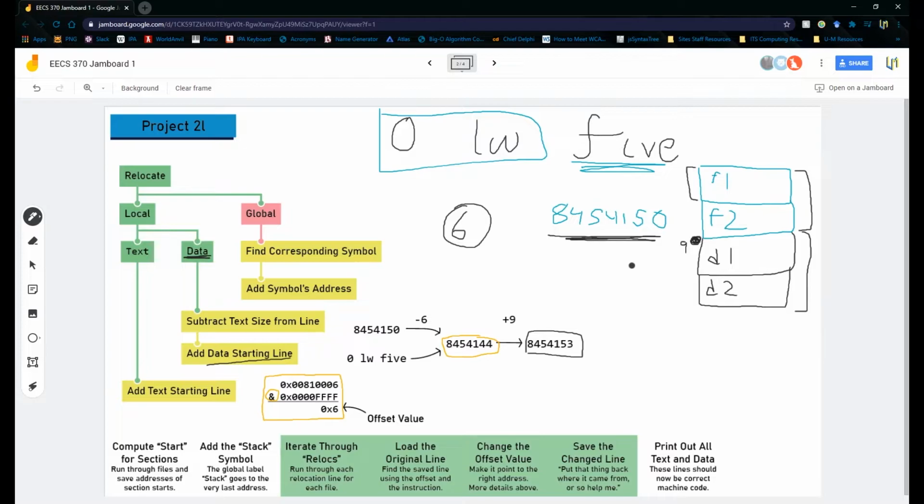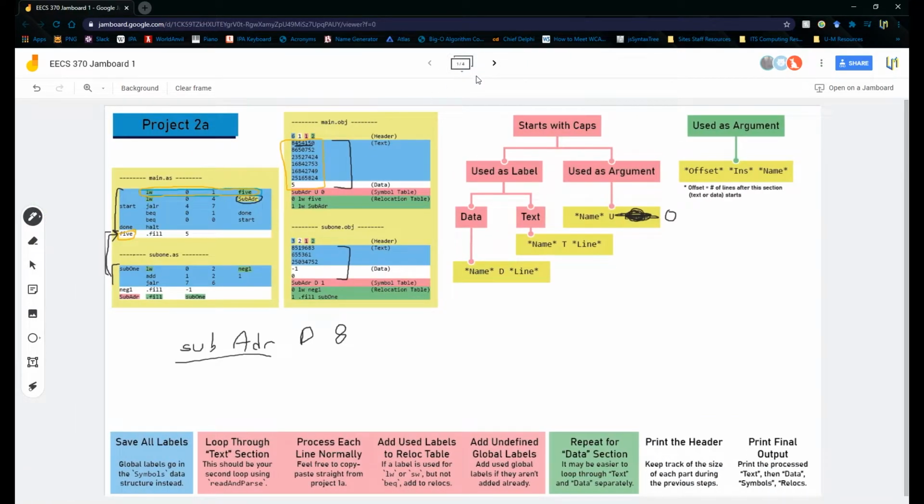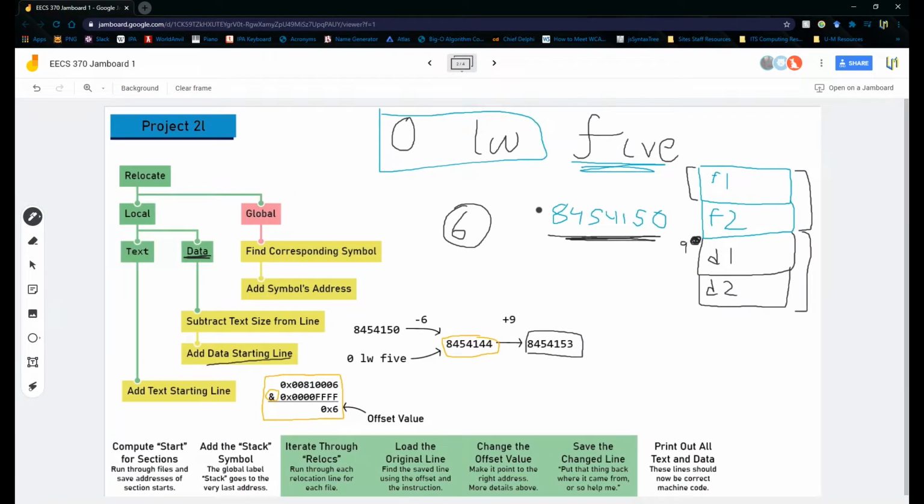As part of their code fragment, they have a whole bunch of processing of the inputted object files, so that you'll have data structures of your text lines, data lines, files, symbols, relocations and all that. They'll process everything beforehand. You're not really going to be combining each of the text files until you print them out at the end.